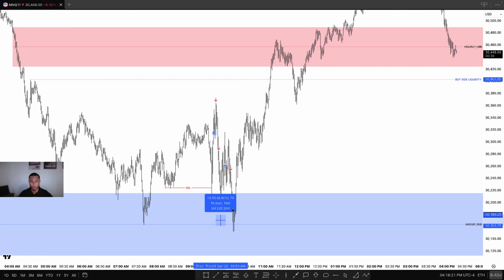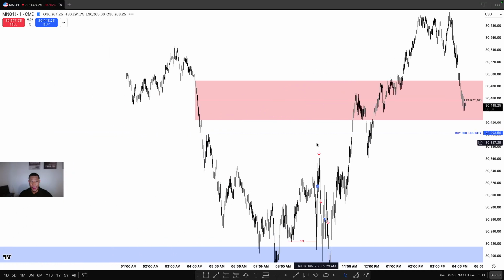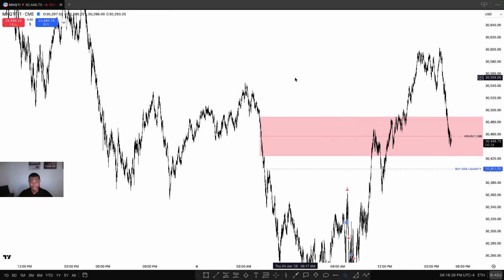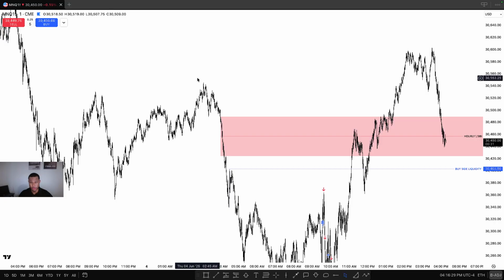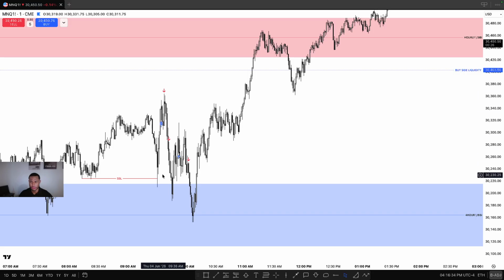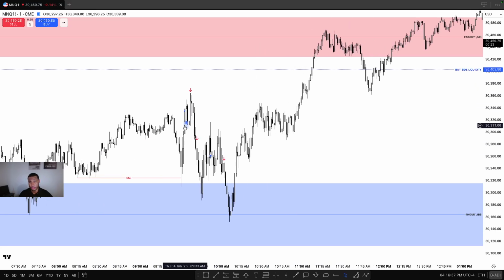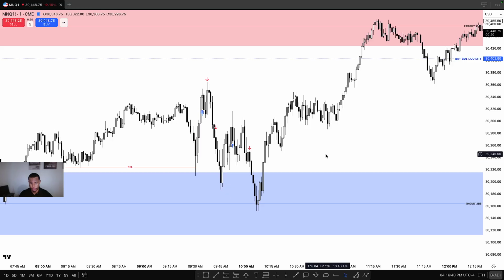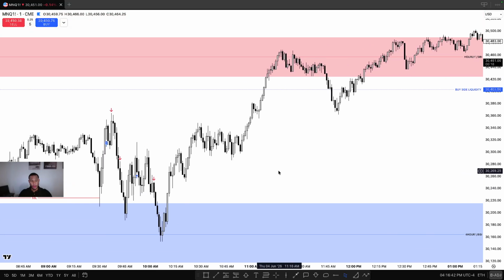I mean, it went pretty crazy. I wasn't looking for this high to get taken. I said it on the live stream. This was kind of too overzealous for me, but it did end up reaching towards that, and I ended up losing like around 100 handles in these two trades right here. So again, there's no real loss, but keeping myself aware of what it is that I'm doing 100%, because you don't want those habits to materialize into real mistakes, and those actually hurt, you know?